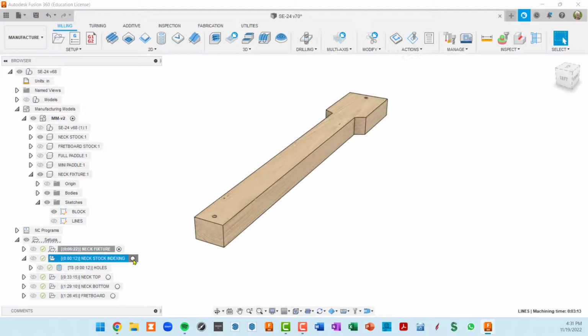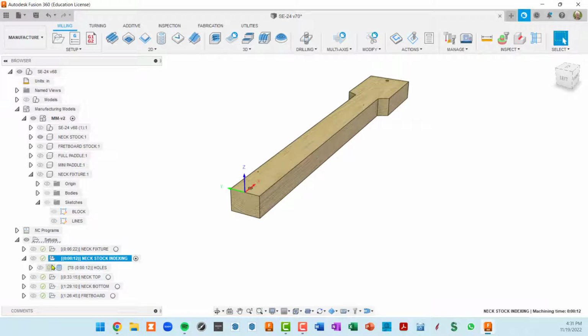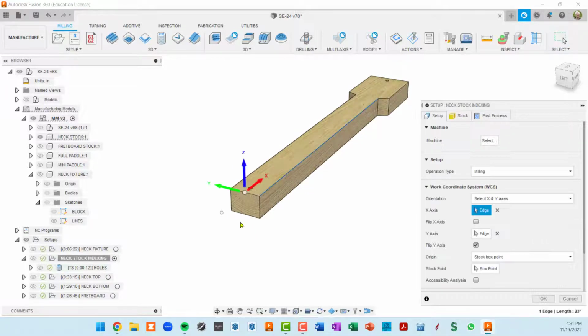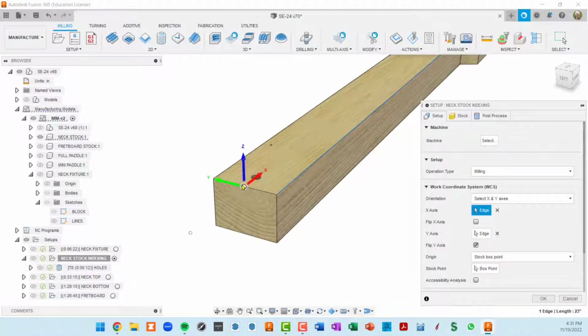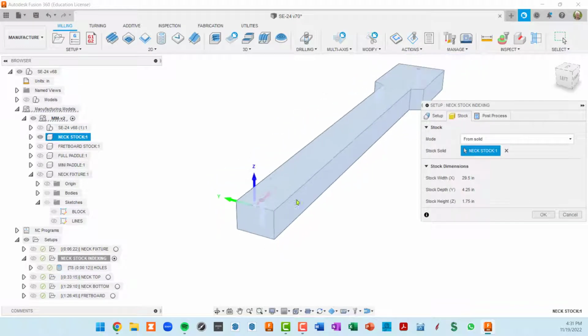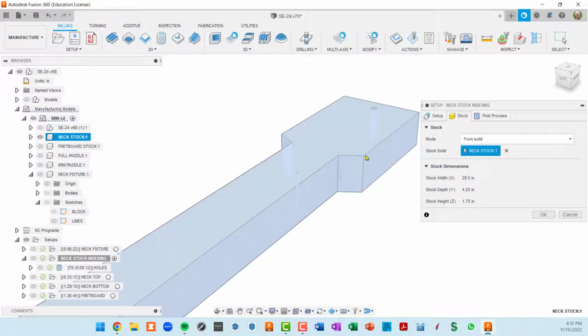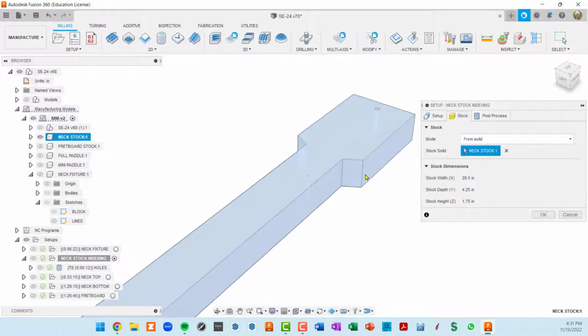Okay, so now I'm going to activate the neck stock indexing setup. First, let's see how that is set up. It's got the same work coordinate system, so the Z is on the top, the Y is centered on the piece, and the X is on the end of this piece. The stock, I am using stock from a solid, and it is this neck stock that I modeled. Basically, when I did the glue up of this neck first, everything else kind of followed that.